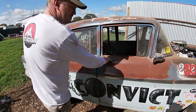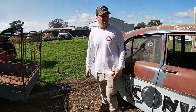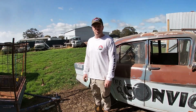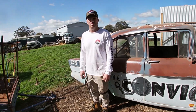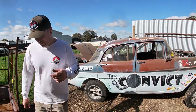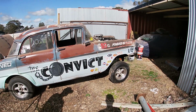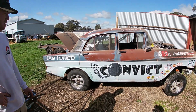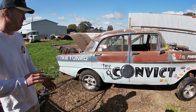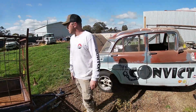So, how much power is it making? I don't know. Probably maybe 350 at the wheels, or 300 at the wheels. Yep. And how much do you reckon it weighs? I estimate with me in it about 2,700 pounds. Anyway, we'll go and get this plate, see how we go bolting it on.